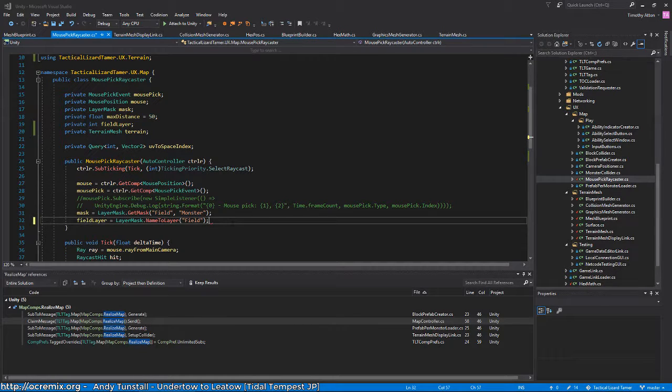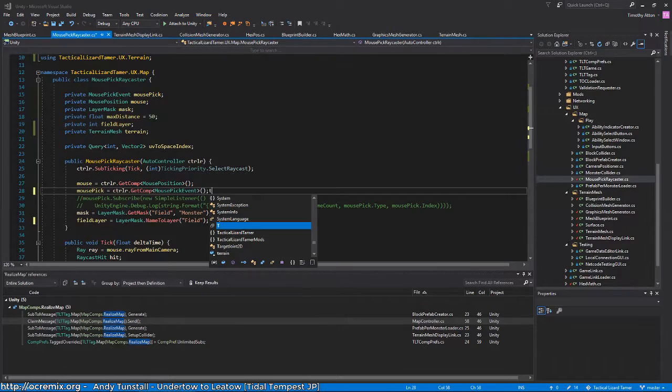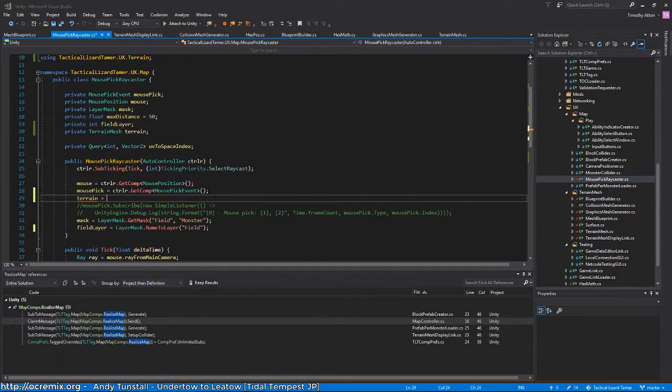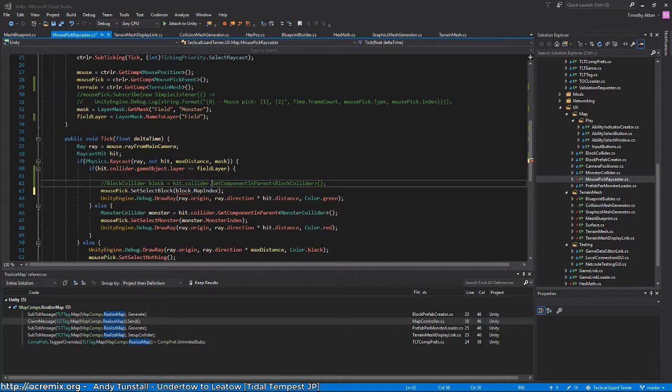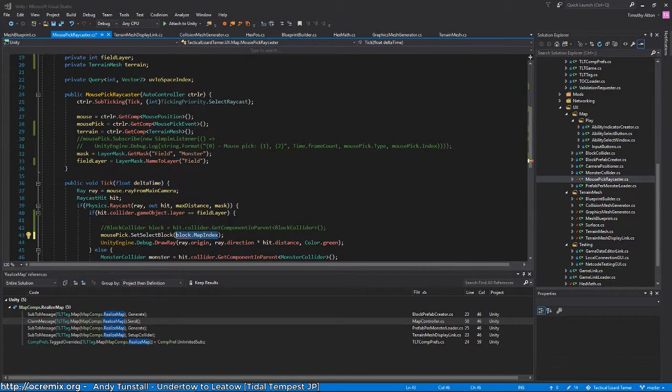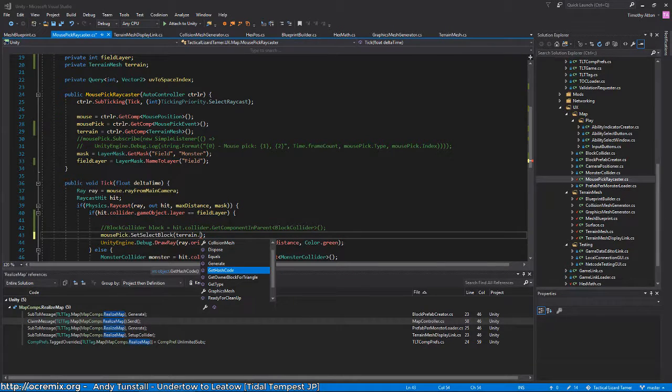Let's actually move this up here. Get component, terrain mesh. Okay, so when we set the select block, do I actually need... okay, no, it's just the index. That's good because that's what the terrain mesh has, so I don't have to convert the index into a block or block position.